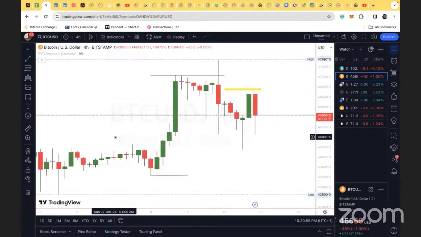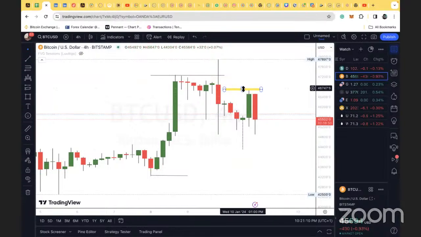Bitcoin is an all-day market, so we can't say 8 a.m. London open or 2 p.m. New York open. It doesn't have any issue to do with Bitcoin. So around this zone, the day started: 4 plus 4 plus 4 plus 4 plus 4 plus 4. Around all of this is today. These ones were yesterday. This candle is the 9th, this candle is the 10th. So the 10th started from here.